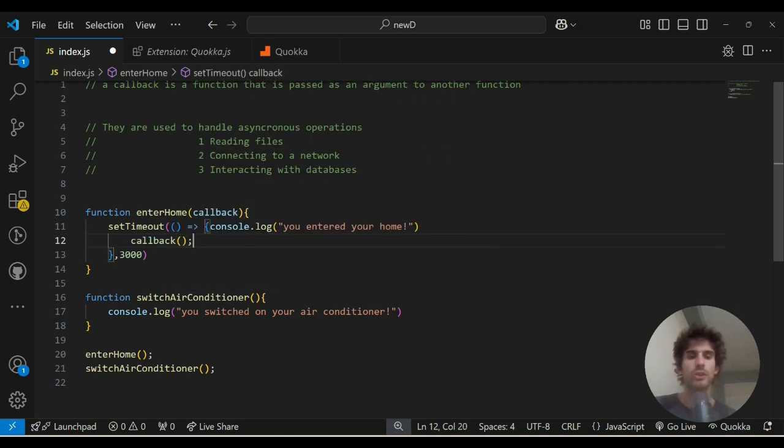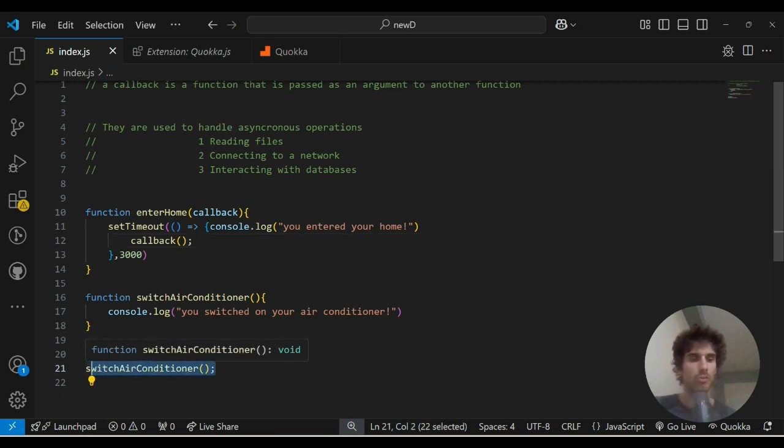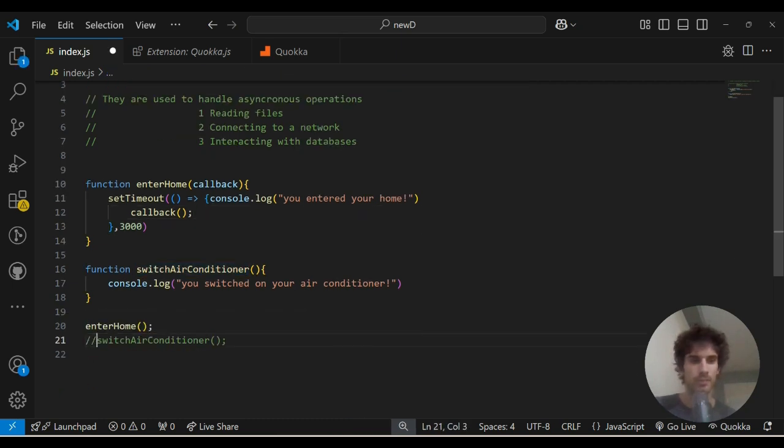So we execute the callback, and then we pass to the enter home our switch air conditioner. Remember not to write it with parentheses, otherwise switch air conditioner will be executed first, but you need to pass it as a parameter, not invoke it.